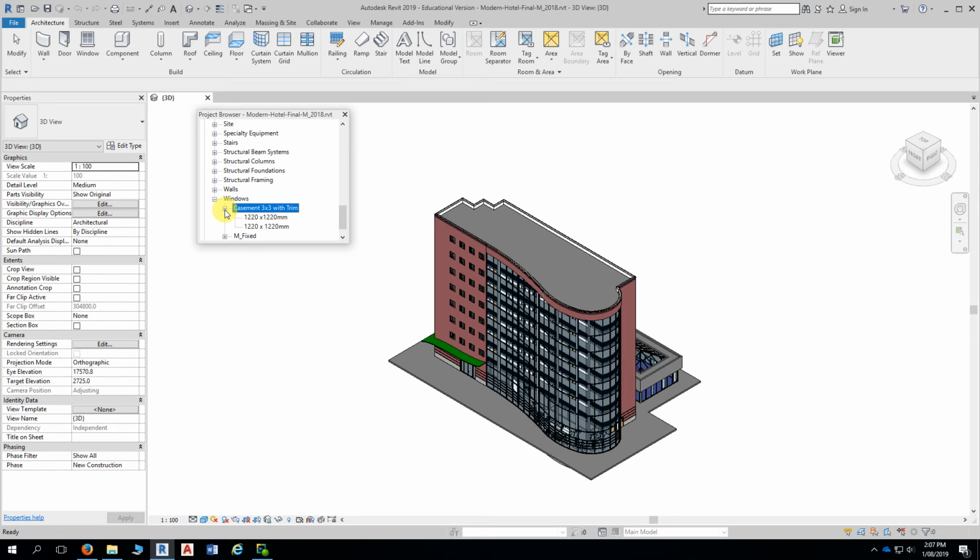So that when you load the family into a project, you've got a selection. You say, okay, well I want an 18 by 15, or I've got a 12 by 12, or I've got a 6 by 9. They're all the different types of that family, okay. So the family name is the style of window or door, and then the sizes are the types within that family, okay.